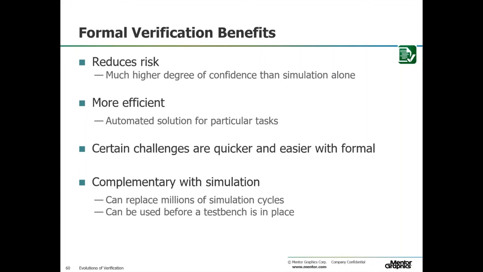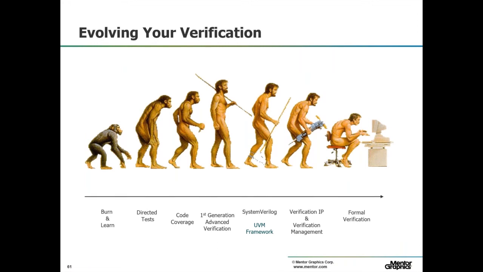I feel like they help to reduce risk. They are more efficient in the sense that they are doing a full state space analysis. They're quicker and easier to use than writing your own properties in formal. And they're very complementary to what you do in simulation. You can start to use these before you have a test bench. And so that kind of takes us in our little evolution graph here to formal verification. That is where we are today. Obviously, verification continues to evolve, and we'll have to see what the next 10 years brings.